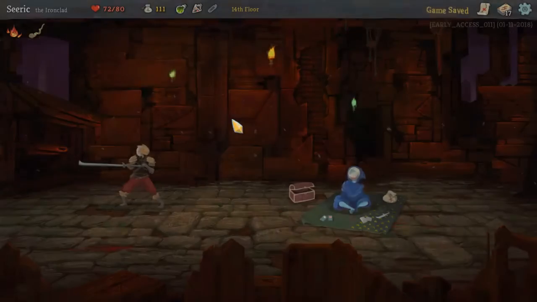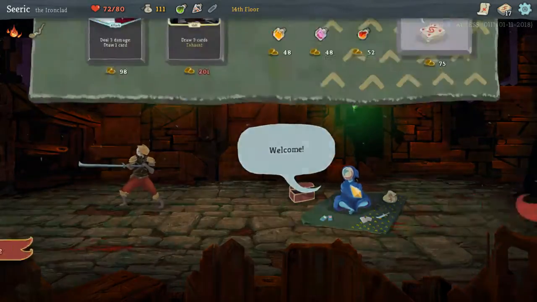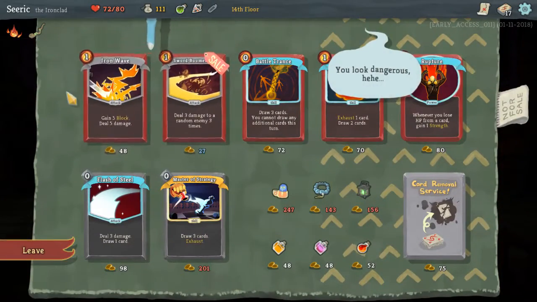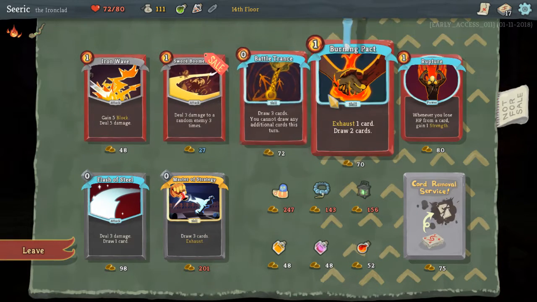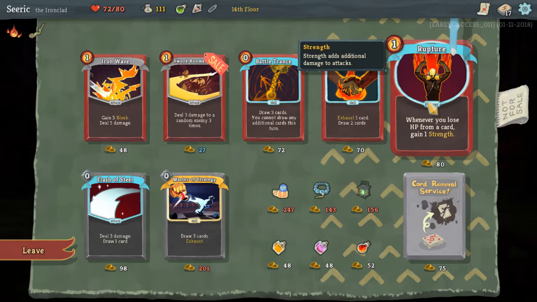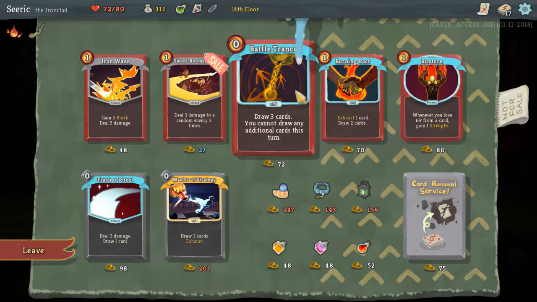Here's a Merchant. Hi, Merchant. What do we got here? I think I need to really get rid of some of my crappier cards at this point. Oh, that's really good, though. Just straight up draw 3 cards.